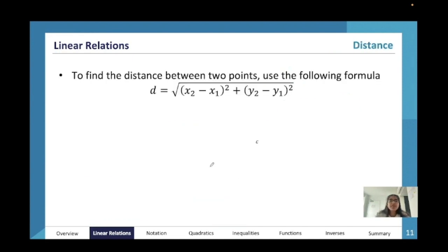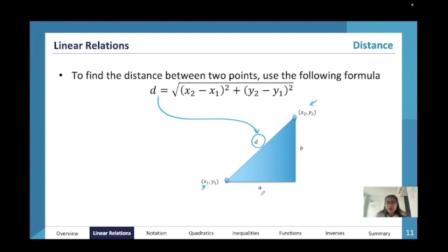Okay, following on, you need to know how to calculate the distance between 2 points. You just use this formula, and you don't have to memorize it; you can figure it out. Let's say you have 2 points. You've got x1, y1 here, and you've got x2, y2 here. Those are the 2 points, and here is the distance that you're trying to calculate.